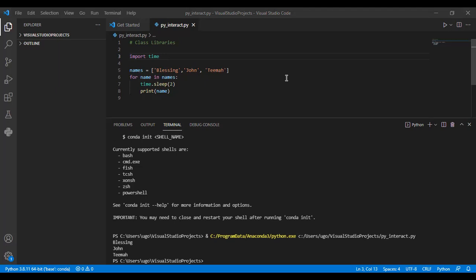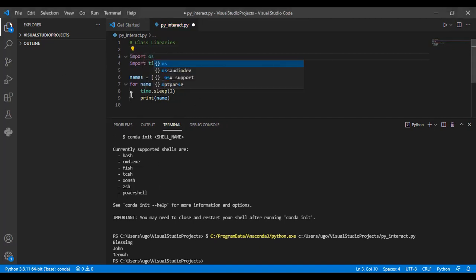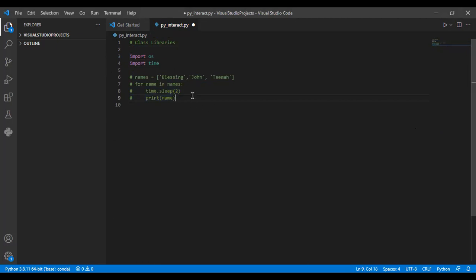Well, Python doesn't like to call those folders. They rather call it directories. All right. So files and directories, those are the two things that these objects see. So there are quick ways you can interact with your OS, which obviously is made up of files and directories. And one of the class libraries you can use is import os. So I will just comment this out so that I can run this code that I want to run right now.